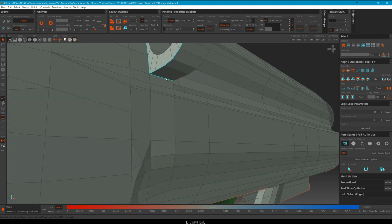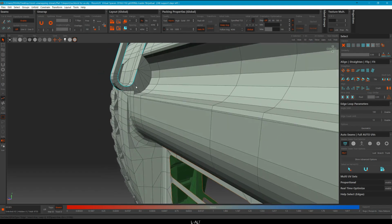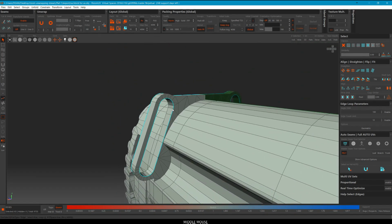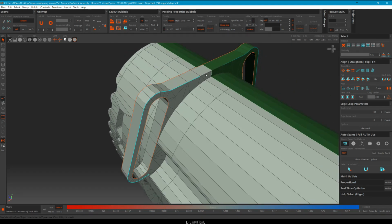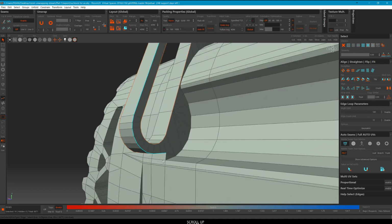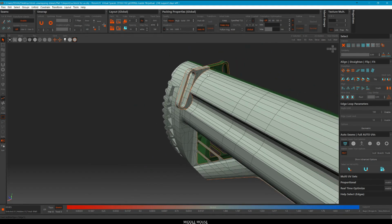So yeah, this needs to be cut. This one. This one as well. As said, my general rule of thumb, 45 degrees. Always works.